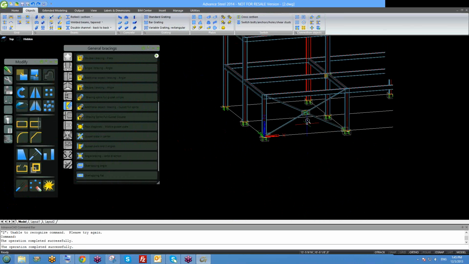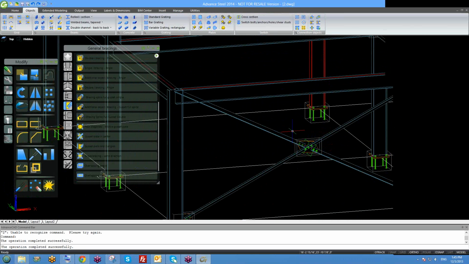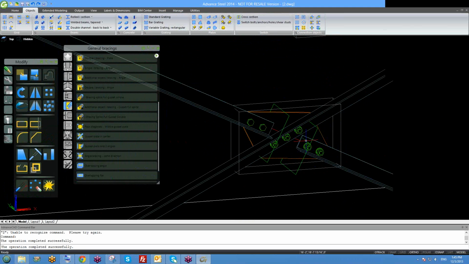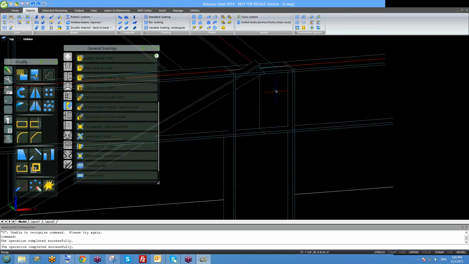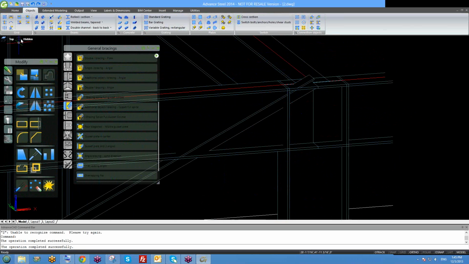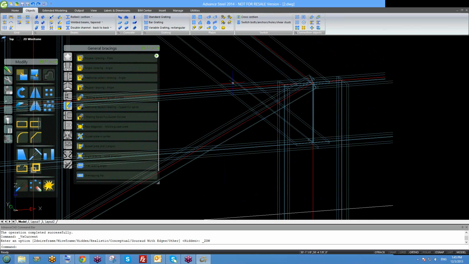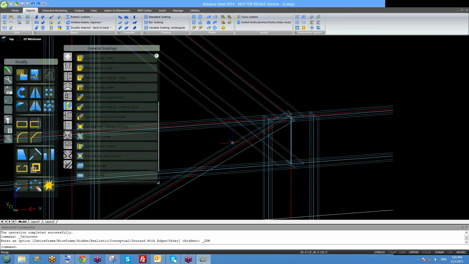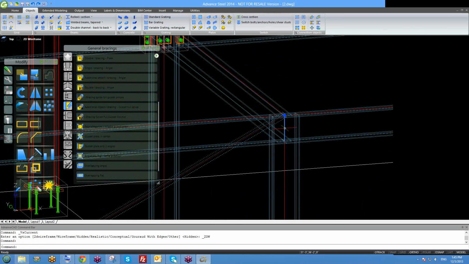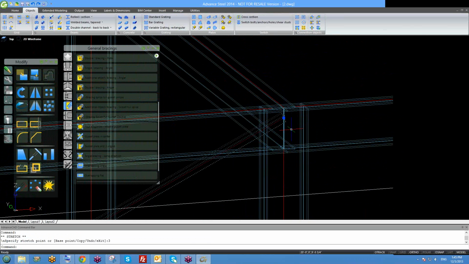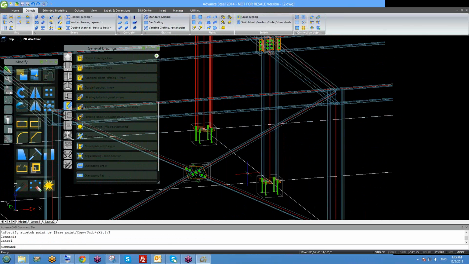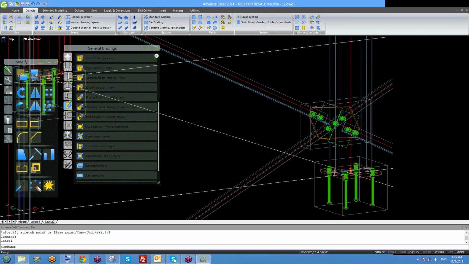All right, we're going to see other types of bracing connections, but at the moment let's focus on this one here. Let's take a look at the top corner connection. For this top corner connection, you can take your diagonal and just stretch it down by certain values. Let's say 3 inches.